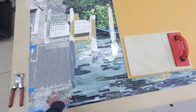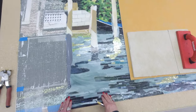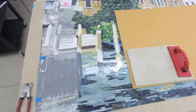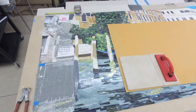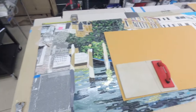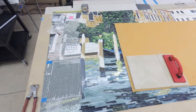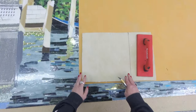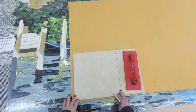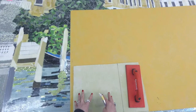Cutting the sheets. I've already cut the first row, and I'm going to show you how I set that up. When I start cutting sheets, I think about the box that this is going to be shipped in. A lot of people ask me, how do you ship a big mural? Basically I ship it in boxes, in sheets, and the box that I have is 13 inches by 13 inches. So I've got a piece of foam board here that is 12 inches by 12. I'm going to make sure that my sheets fit within this area.